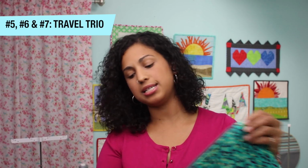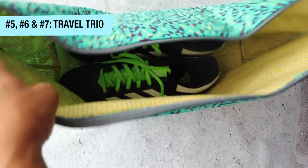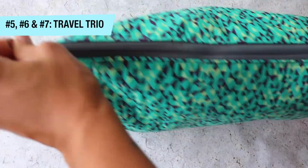Because after I designed it as a travel bag, I thought, you know what, this would be a great gym bag to give to somebody who likes to work out or maybe go swimming at their local pool. You are going to be able to put so much stuff in here. I am putting in some men's soccer cleats, so they're large, they're about an 11.5 or size 12, with a towel, with clothes, and you can see that there's still space in there, and it zips up just fine.